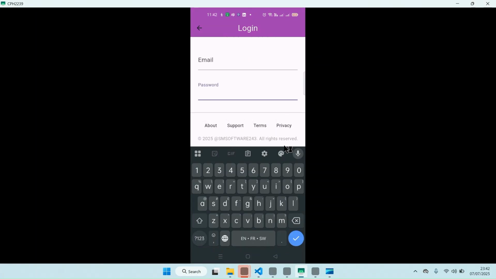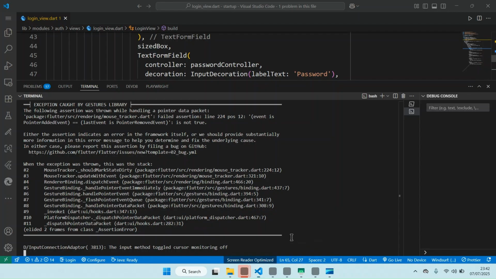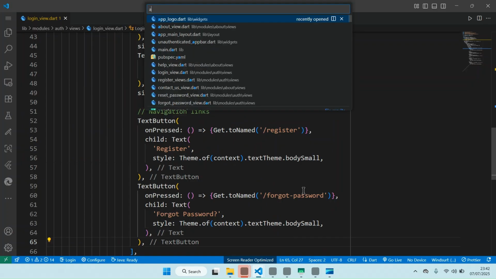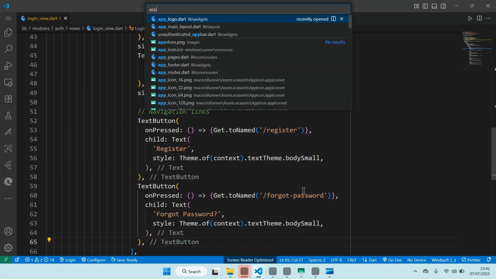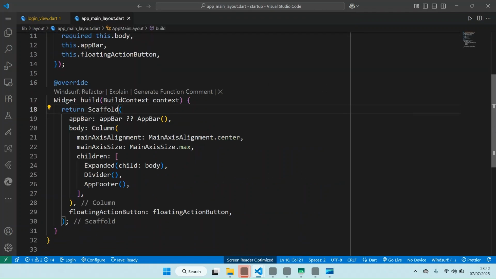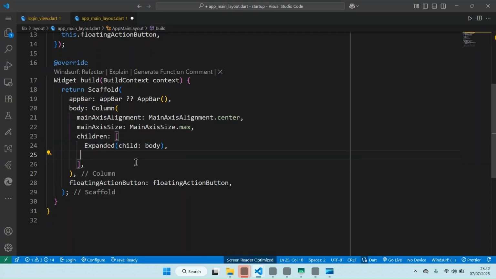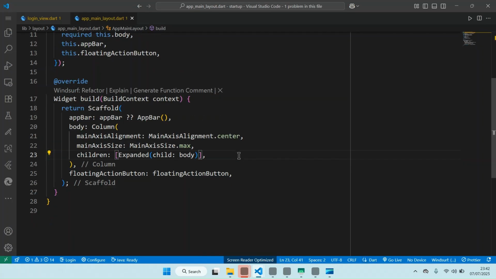So we can also fix this. For this one, we know where it's coming from. You have to go to app, authenticated, app menu layout. Our footer, we know the footer is here. So instead of showing them here, we can remove this.